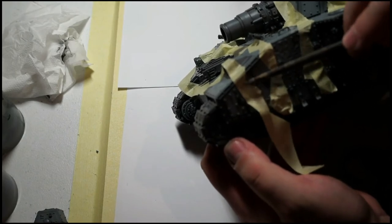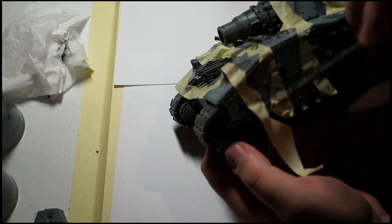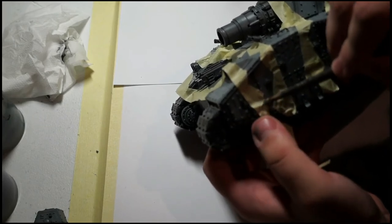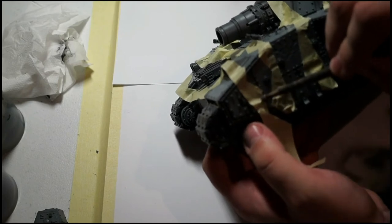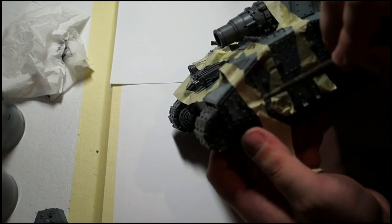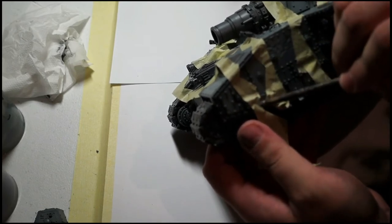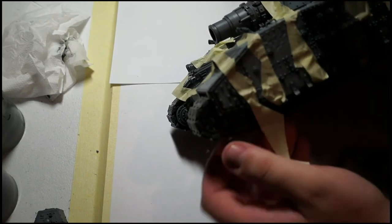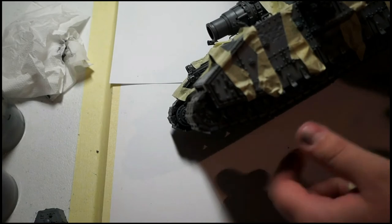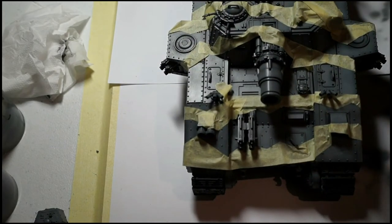As you can see, all these rivets create a bit of a nightmare to tape around. But with a little bit of effort, you will get there. Break off the excess. So, taping is that simple.